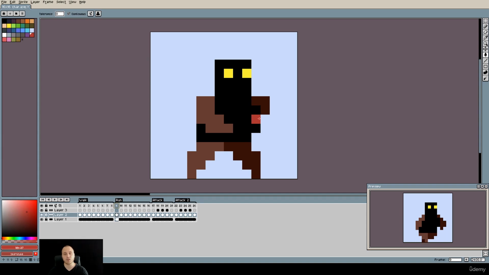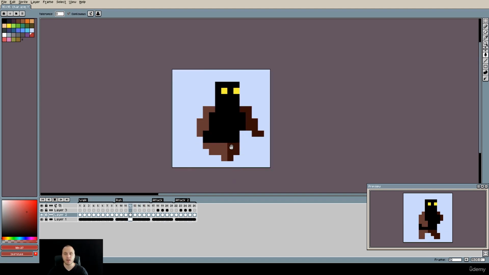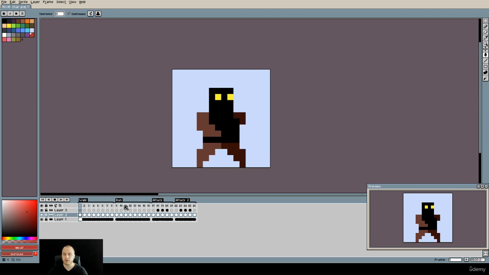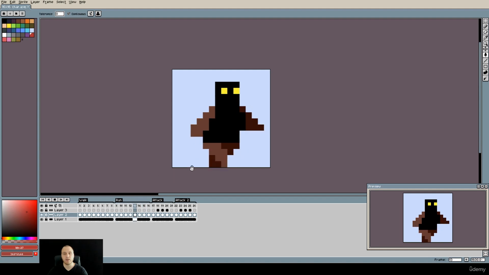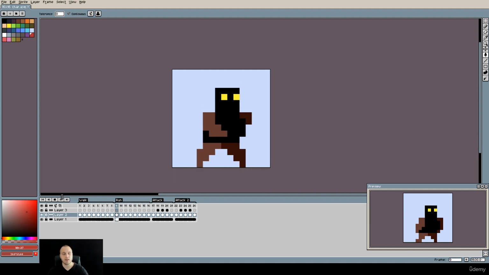Well, run animation is quite easy. It's like walk animation when it comes to key poses, so we have the same ones, but you emphasize the movement. One little trick to make your animation look better is that you lean your character forward a little bit. So you can see the difference between walk and run cycle. Quite nice.